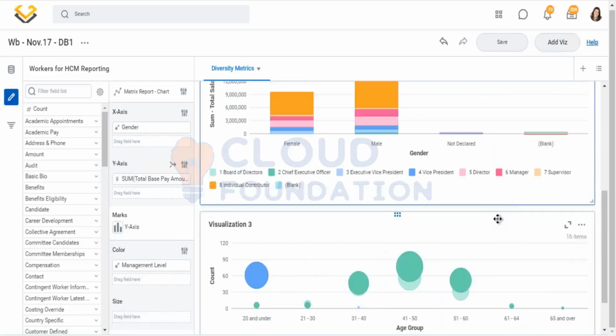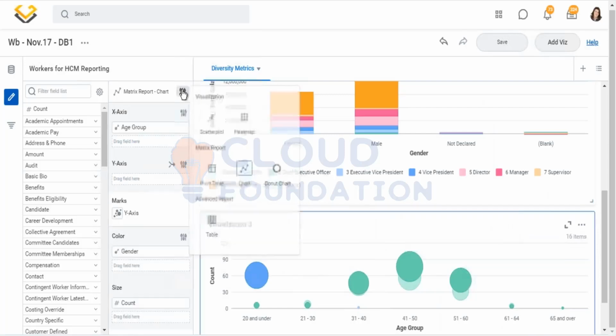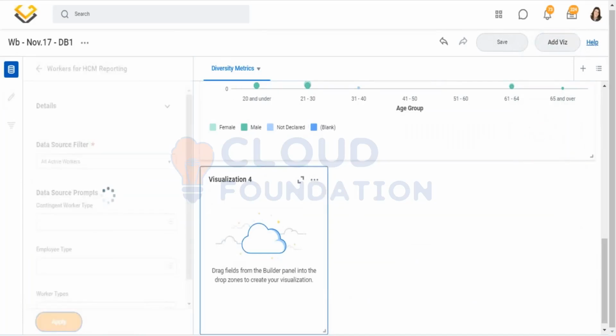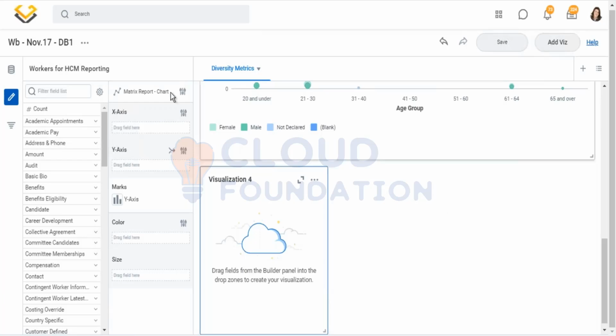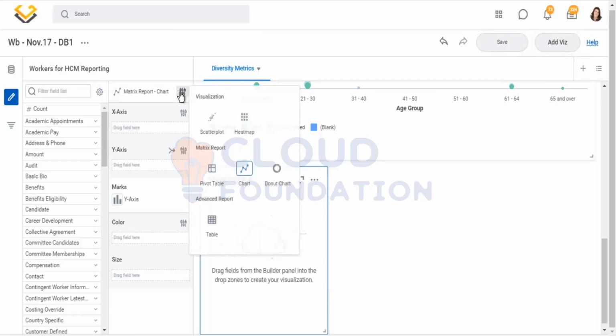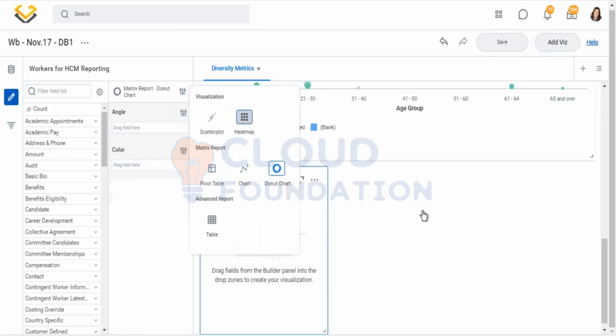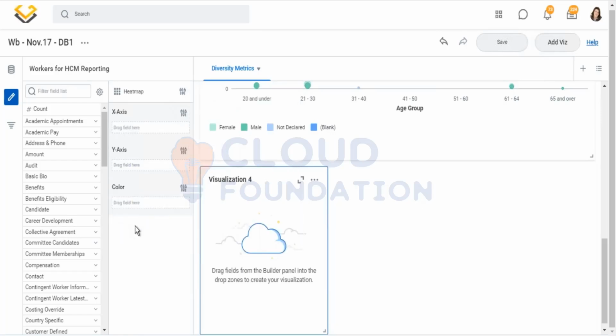If I change the visualization, let me add a new visualization. It is defaulted to matrix chart. Let's select donut chart. Here, if you see, there's no option for size. Similarly, if I select heat map, again, no option for size.